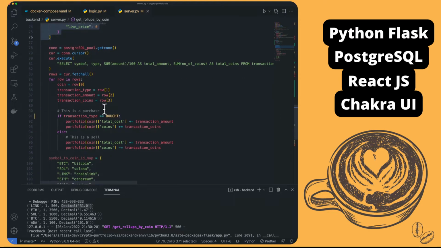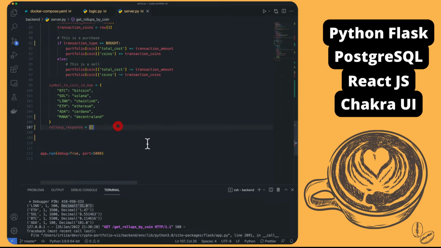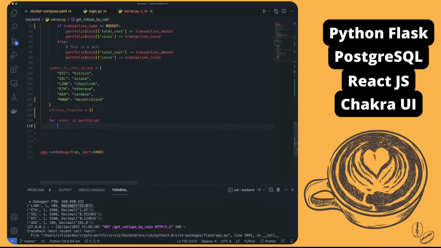So let's iterate through that, right? So let's do for symbol in portfolio. So this is gonna essentially go through one symbol at a time. So it's gonna go for Bitcoin, then Ethereum, then for Chainlink, right? So for every symbol, what we're gonna do is call the API.